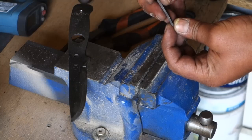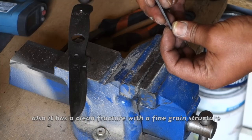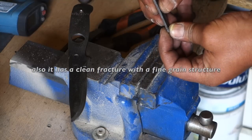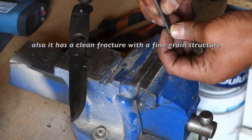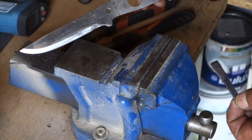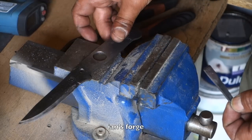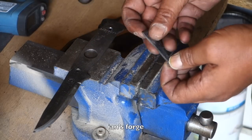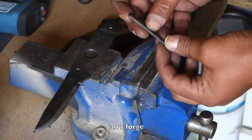So I'm going to call this steel a lot better, and I'm going to go ahead and cut out a little knife blank, probably the same size as that, to be honest. But instead of doing a full tang, I'm going to give it a rat's tail. So yeah, let's get into it.